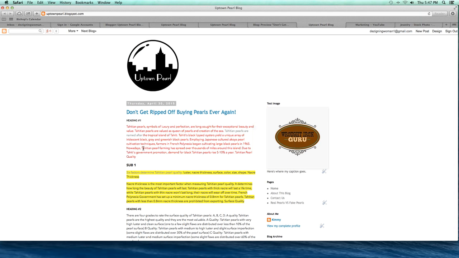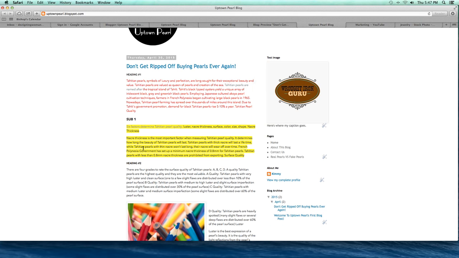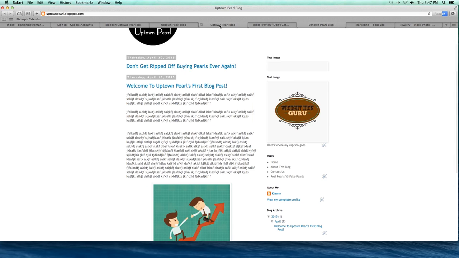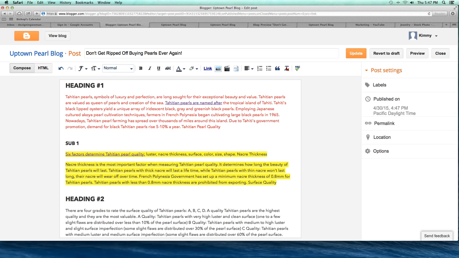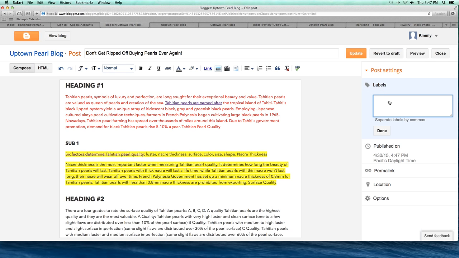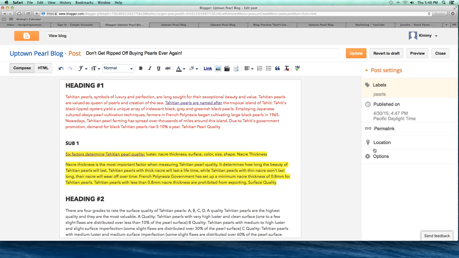So anyway, you can continually add more and more blog posts to where eventually you might have 200 blog articles in your blog here, and it would be a really good idea to sort of categorize these, and you can do that. If I go back here and edit my blog post that I just created, you sort of categorize them with labels. So this one's about pearls, and if I hit done, I can categorize my blog posts on my website using these labels.